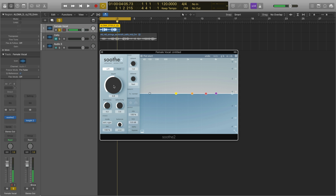We have depth, and this is basically the amount of suppression. And there are two algorithms, soft and hard. I find that soft delivers a really nice transparent reduction in resonance, while hard is a bit more aggressive. And sometimes you need an aggressive suppression algorithm. It's a bit like a deer rifle with soft and a rocket launcher with hard. But sometimes you need a rocket launcher, like Bruce Cockburn says. Canadian joke. Let's keep going.